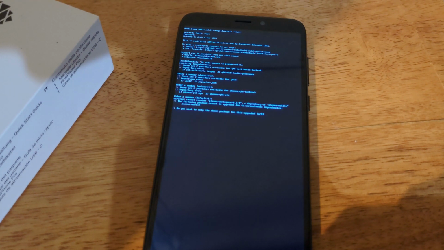All right, it's asking for a login. So, username, password. Doesn't look like it's recognizing my keyboard, so let me just unplug it and plug it back in here. There we go. Fix my angle so that you guys can see it a little bit better, right there. And sudo pacman -S plasma-mobile. All right, still does not want to install it, which is really weird.